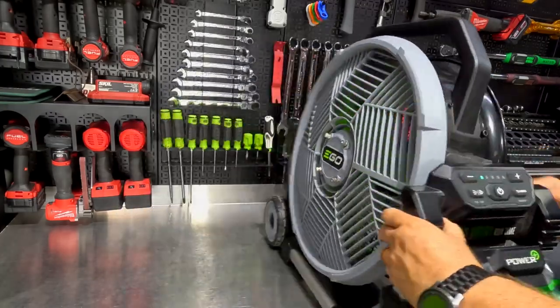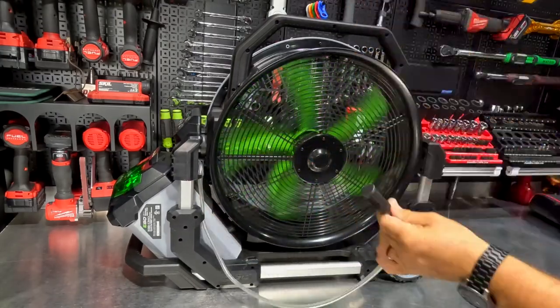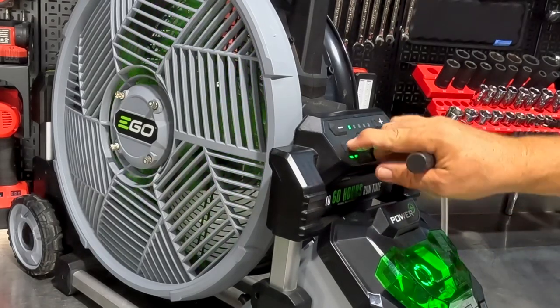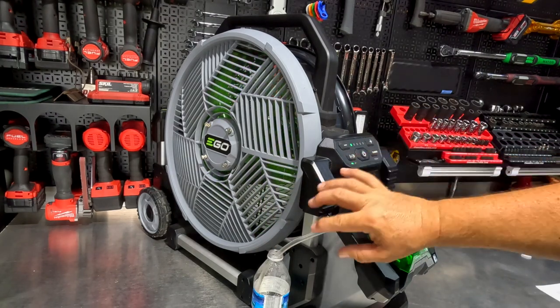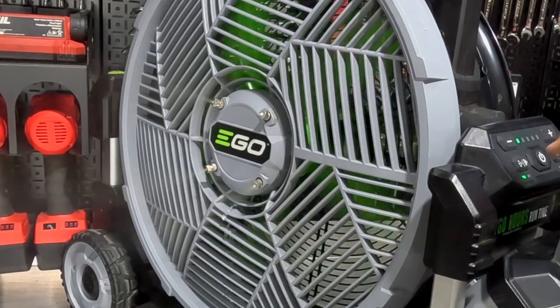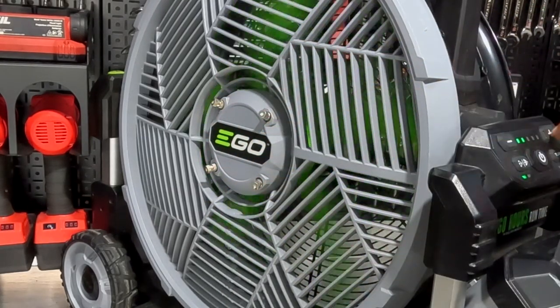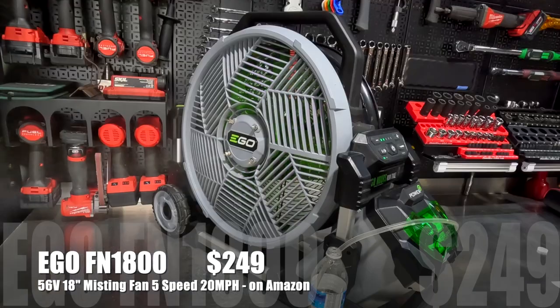The really cool feature: spin it around and you'll see a tube running around the fan. Pull that off, drop it in a bucket, and there's a little button for low or high misting, or off. Drop the tube down in a water bottle and on low it produces an intermittent mist; on high the mist pours out continuously, blowing for a second then stopping on intermittent mode. That'll keep you cool.